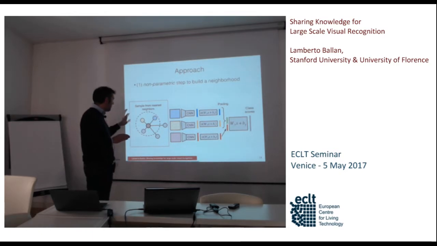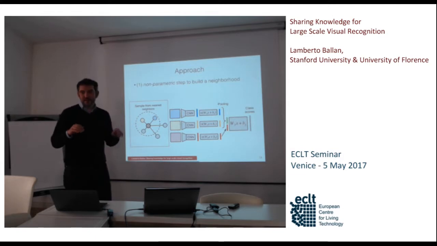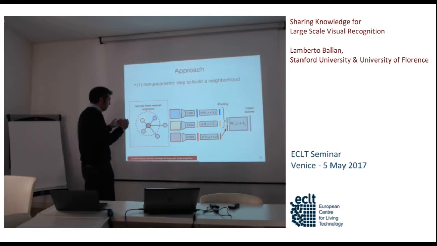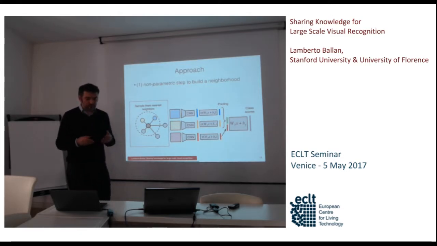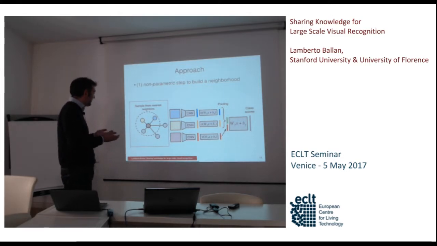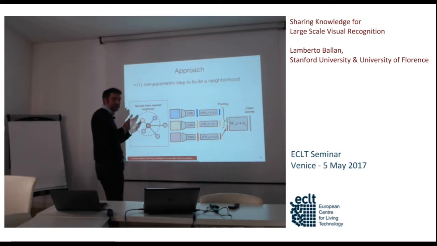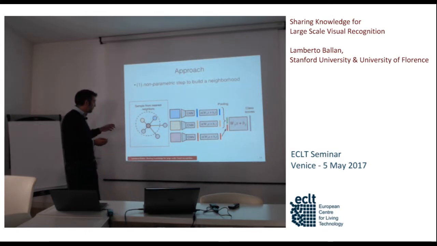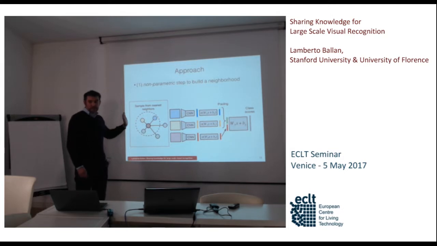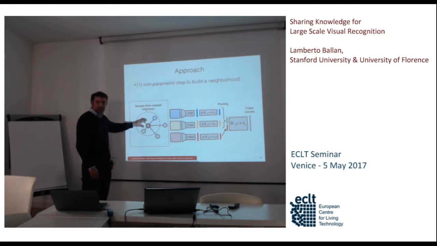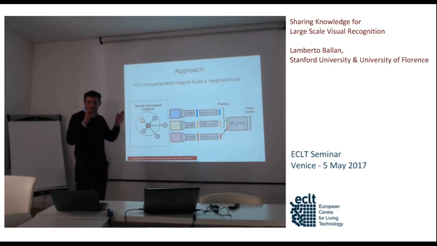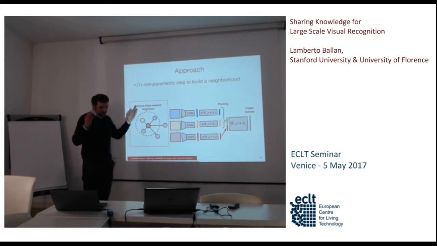In the first step, we have a non-parametric step. I'll briefly introduce what we have done, but basically this is based on a simple nearest neighbor approach, and it is based only on the metadata. So we are not looking at the pixels. I have an image, the flower that I want to recognize, and I use the metadata to find this neighborhood. You're looking at the tags, for example. Yeah, exactly, and all this additional data.